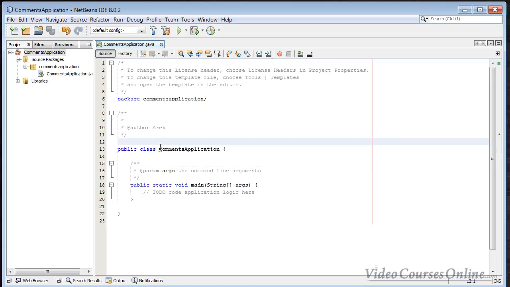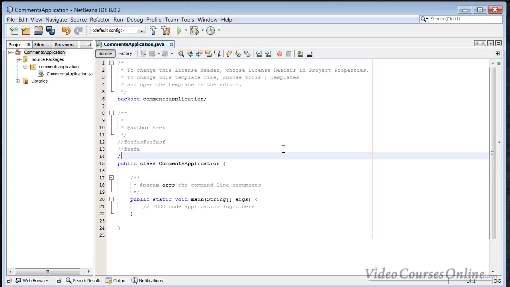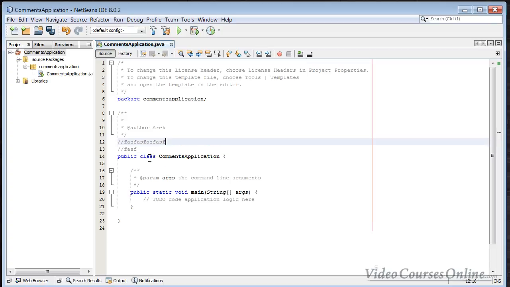So there are 2 types of comments. One line comment allows you to comment here, as you can see, but when you press enter, you cannot see the comment anymore. It's not going to comment this here anymore. If you want a multi-line comment, you can of course do something like that, but it will take lots of time if you want to delete something from the middle, for example, like that.